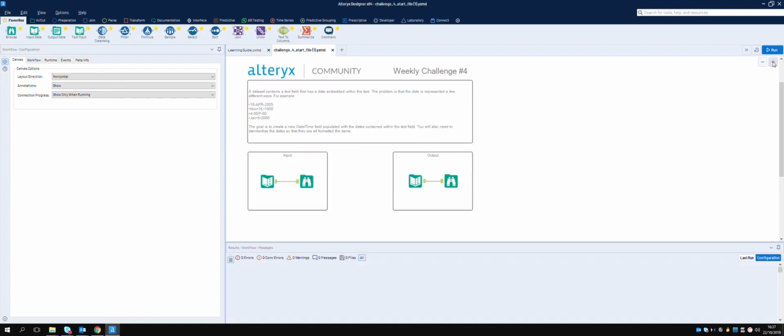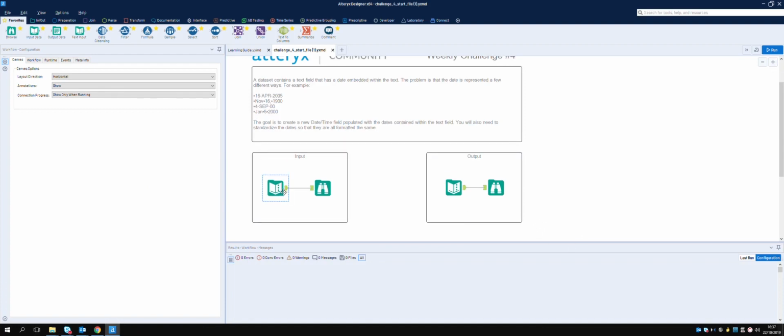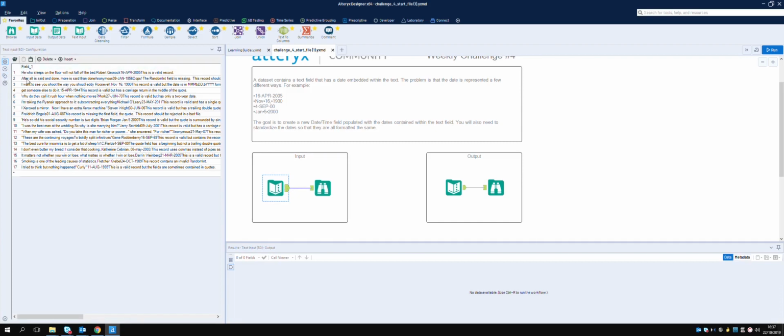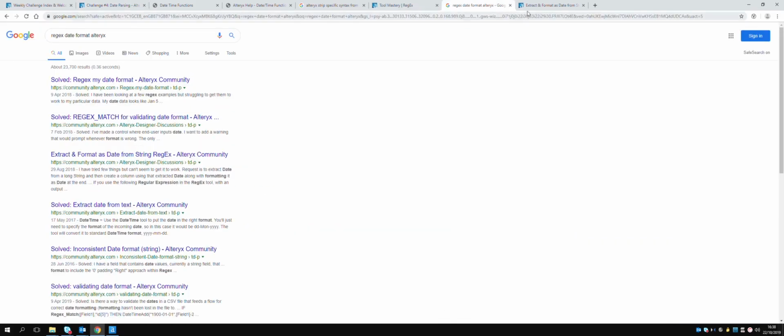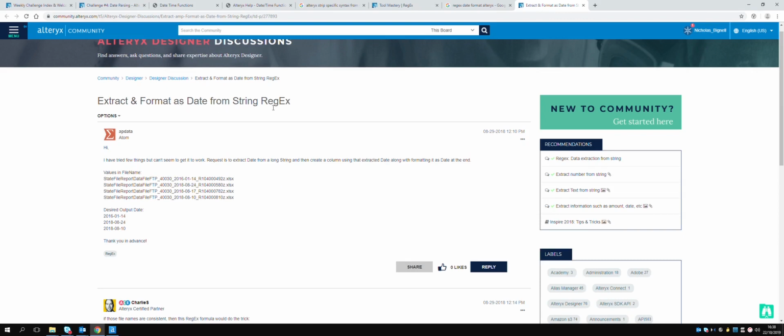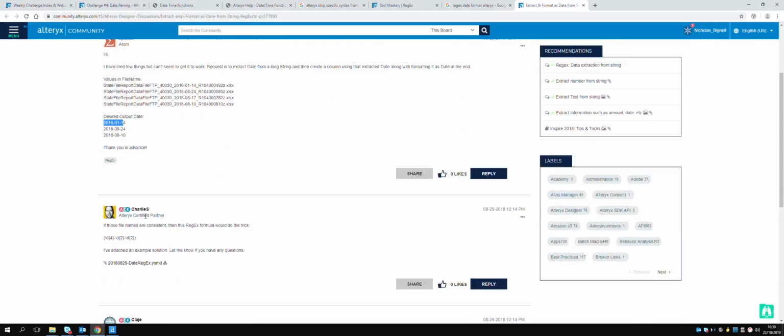So let me just make this a bit bigger so you can see. Okay, right. So we've got the input here, and we have a field _1 which has some text, and then a date format, and then some more text. I was having a quick look before we started to see how you would extract something like that from a bunch of text, and basically it looked like the regex tool, this one here, was the one I was looking at. I just had a quick Google, as you do, to extract format as date from regex string. So this one happens to be this format, and then they suggested that we use this expression within the regex to pull that out. Okay, so let's just copy that.